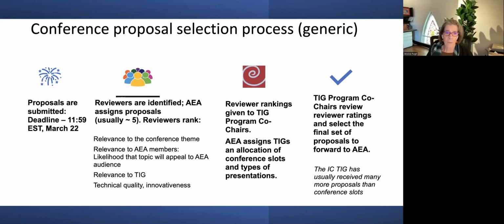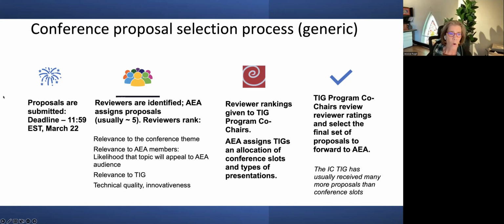So what I thought I would do is share with you what this process is. I want you to understand this is what the process was last year. We don't always know, AEA changes things, but I think fundamentally these are the steps that they do. One of the things that was helpful to me to learn last year was that now that I understand the process, I feel like I really understand the best ways to increase the chances of your conference proposal being selected. So here's the process.